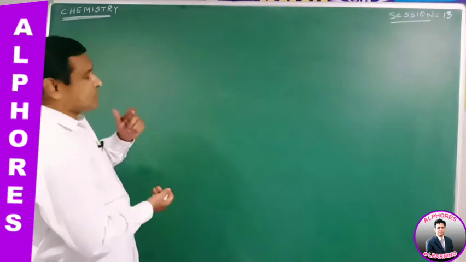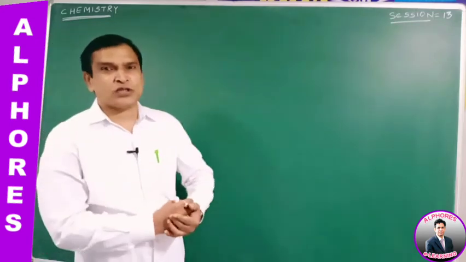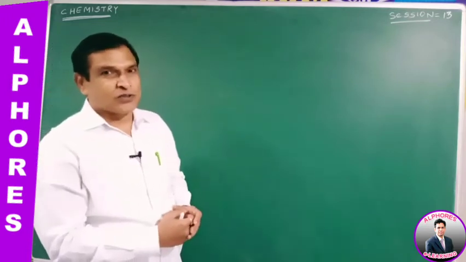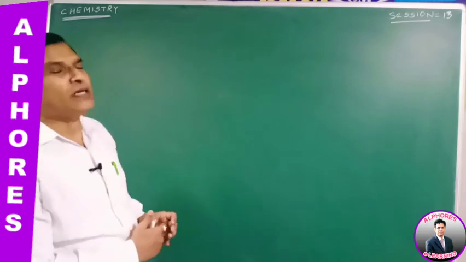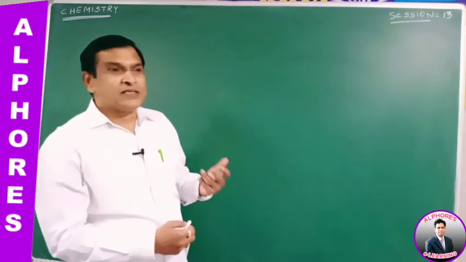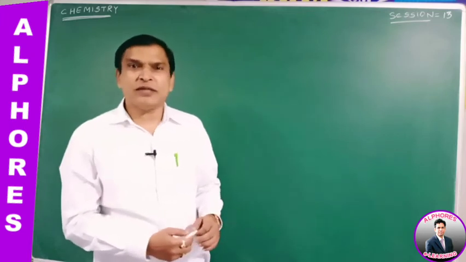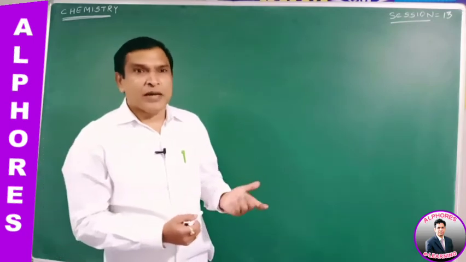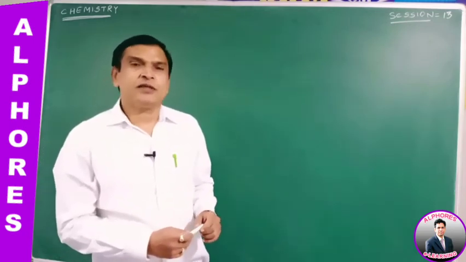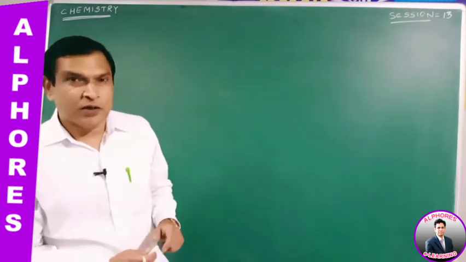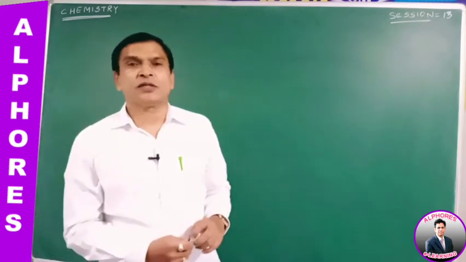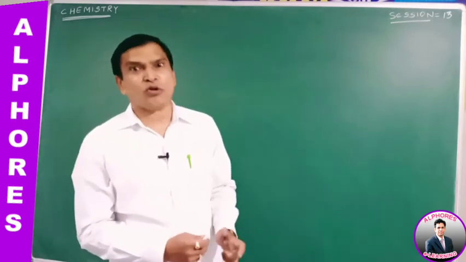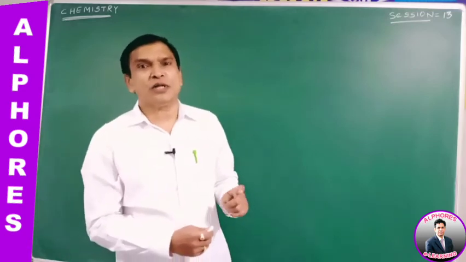In this session, we are discussing the first chapter, that is structure of atom. We are continuing the same chapter. In the last session we derived the equation for the radius of the Bohr's orbit, that means for species containing one electron. We also derived the equation for energy, the equation for velocity of the electron in the orbit, and the number of revolutions made by the electron in any orbit around the nucleus.